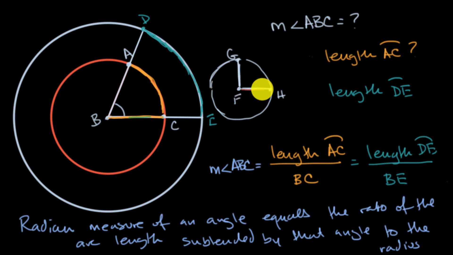And let's say that the radius over here is two meters. And now what would be the length of the arc subtended by angle GFH? Well, it's going to be one fourth the circumference of this entire circle the way that I've drawn it.